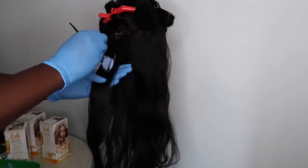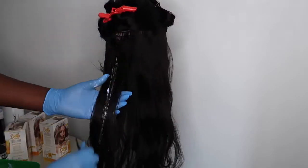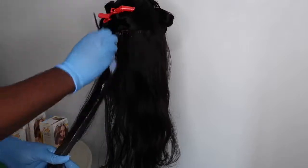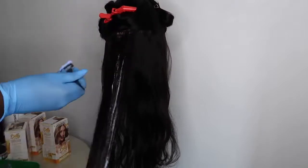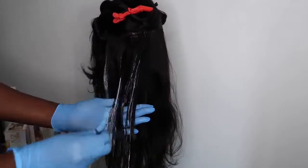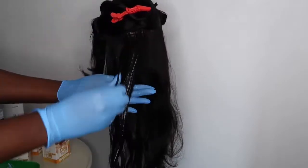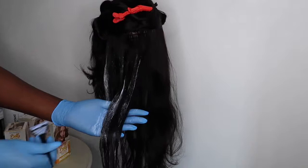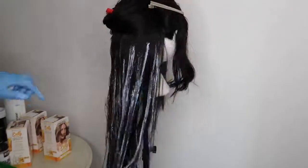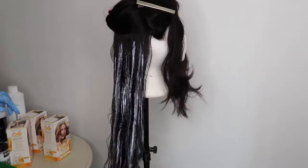If you want it to look how mine looked, you see, now I'm doing streaks. Do you know what I'm saying? Before I was doing the W, now I'm doing streaks, but I'm trying to keep the W shape, and I'm trying to put a lot of bleach on where I do it. Another tip that you need to have is that when you're dyeing it, make sure that whatever strands you're dyeing, you dye it from where you start to the bottom, so that you don't have a strand of hair that's got bleach in the middle, the top is black and the bottom is black. That's just going to look a hot mess.